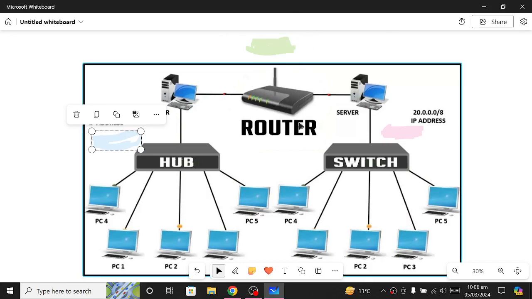Now when the router receives three colors of packets, blue, green and pink, it will take the help of routing tables, which we also call forwarding tables, and it will identify that the blue packets will be sent to this network, the router will send pink packets to this network, and green packets will be sent to the green network. So a router is a routing device which identifies which network the packet is meant for, and then sends the packet to that particular network.